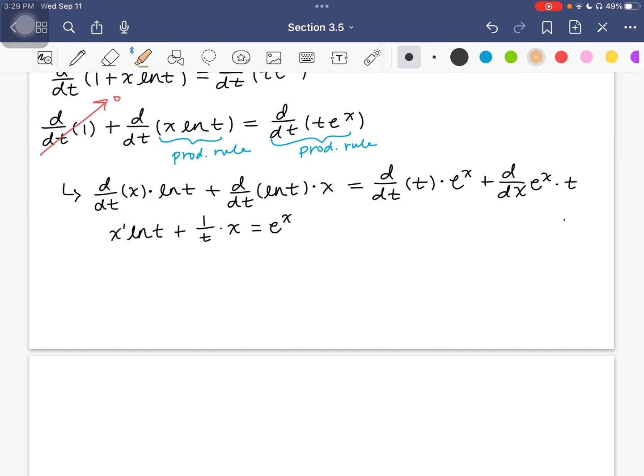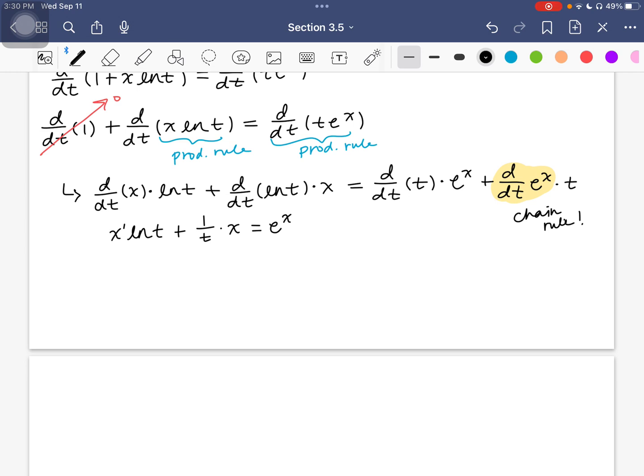Now, in this case, for this guy, we need to be a little careful. Because we have this function e, also this should be with respect to t. But still got to be careful with this guy. We want to find the derivative of e to the x with respect to t. So in this case, we have a composition of functions. Our parent or our outside function is going to be e to the t, and then what's being plugged in there is x. So we're going to have to use chain rule here.